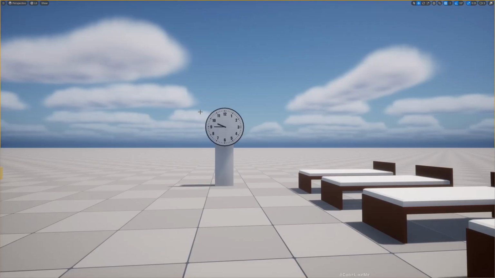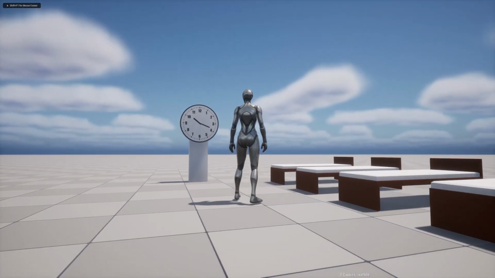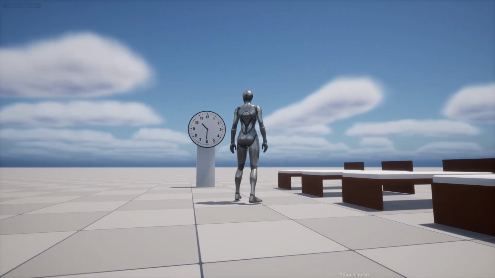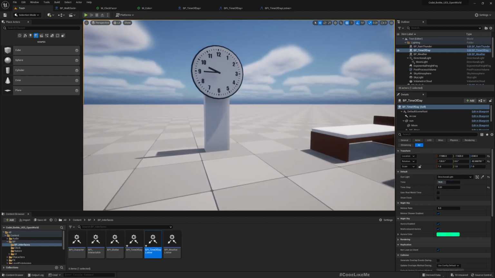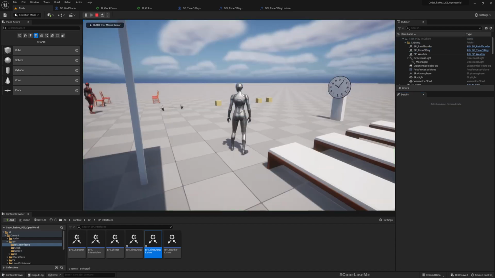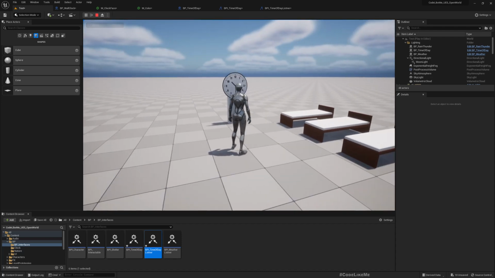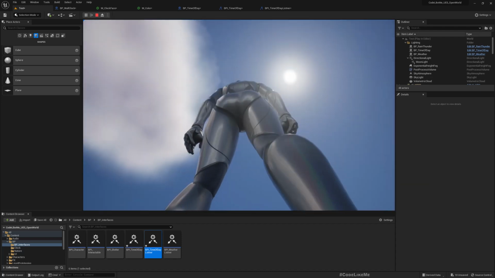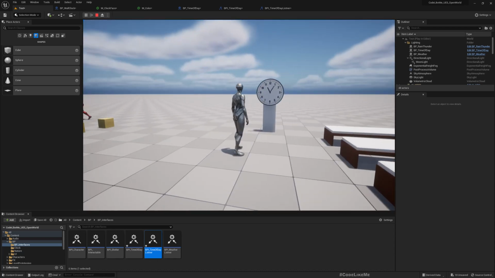Hello everyone. So today we are going to work on this simple wall clock. So as you can see here, what time is it? Here I have set 10 as the time. Now when I play the game, you see the time is 10 in the morning, and you can see the time passes in the game world and the clock is updating.